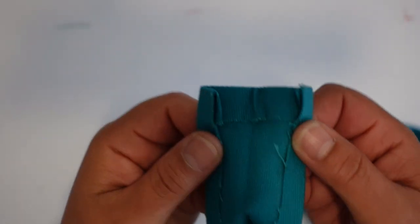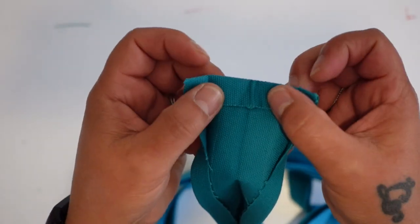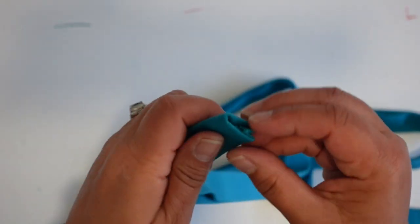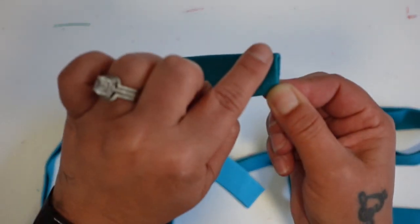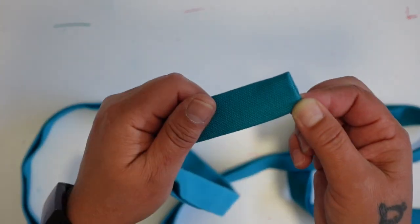Now at the end, what I've done is I've actually folded in the bottom like that, folded in the edges, and then folded in half. So what I'm going to do is using a nice long top stitch, I'm going to sew there and all the way down around the other end and then all the way back again.